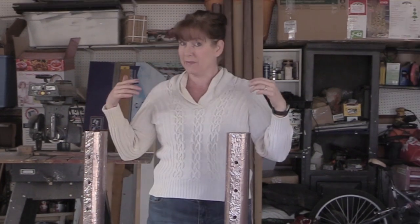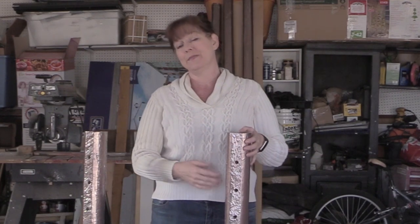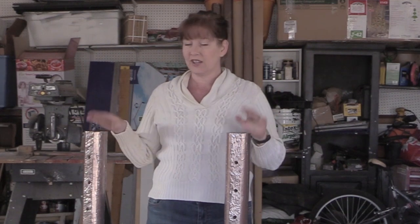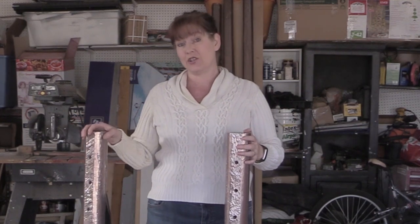When I get done with this project, I'm going to have a really unique-looking rose gold jump, and I can't wait to share that with you. But for today we just focused on the standards themselves. So go get a couple of cans of spray paint, clean up your standards, and in a couple of hours or a weekend you can have some updated jump standards and jumps for this year's jumping season. Right now it's January and it's cold outside, but this is a really great time to update your jumps and jumping equipment.